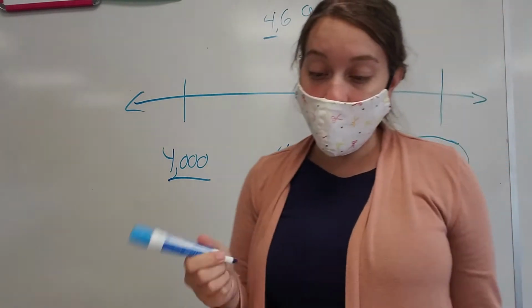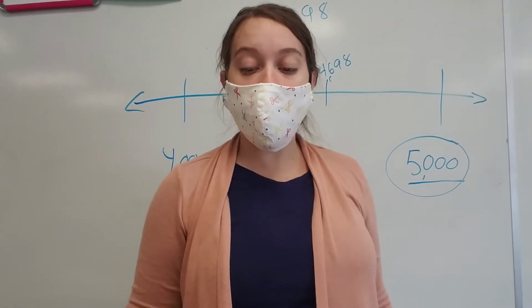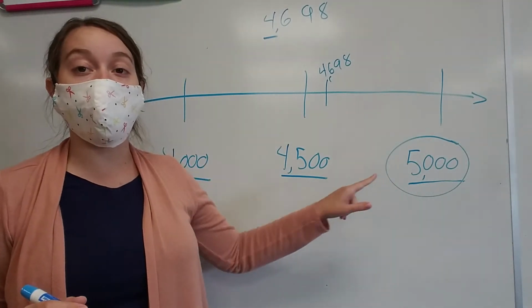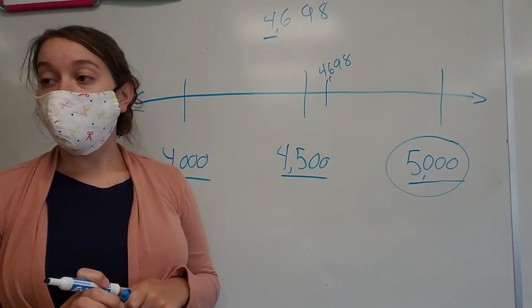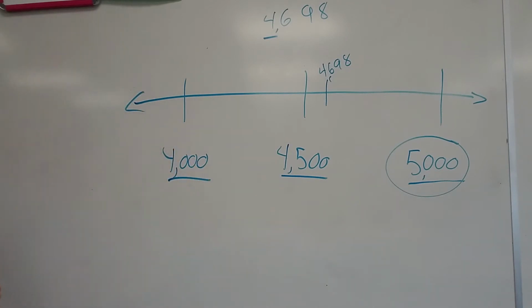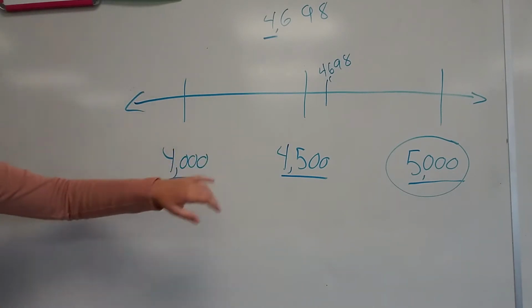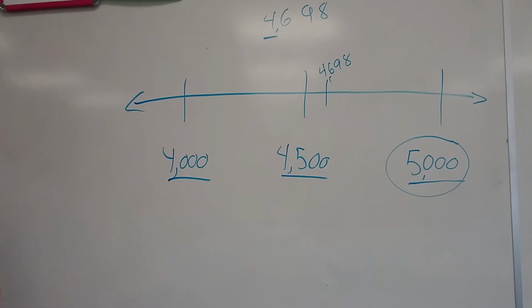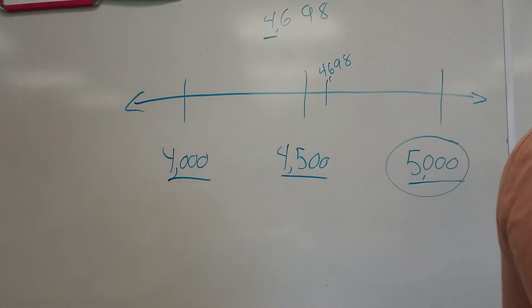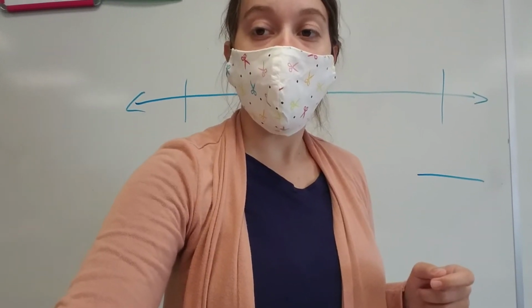So on my line where it says the rounded number, I'm going to write 5,000 because I'm closer to 5,000, right? Did everyone do that? Did you write 5,000 on that line? Yes. You didn't do any of this, sweetie. All of this is how that's supposed to look. Make sure you do that. Make sure you look at it and see that it looks like that.